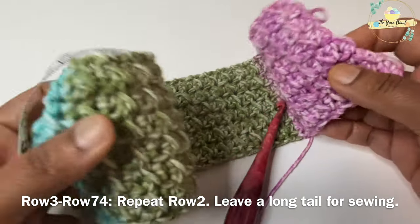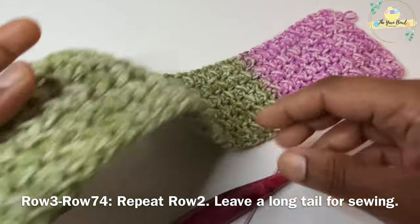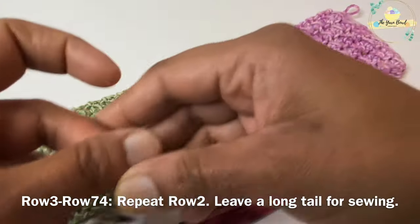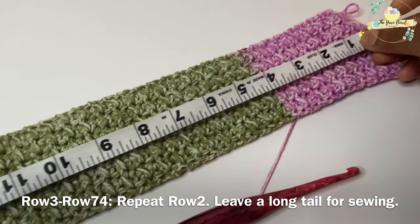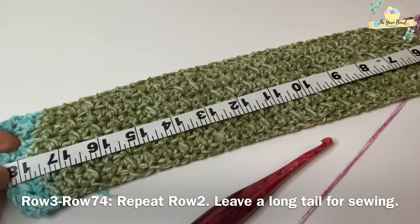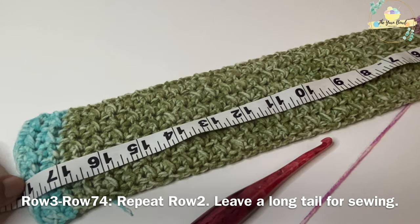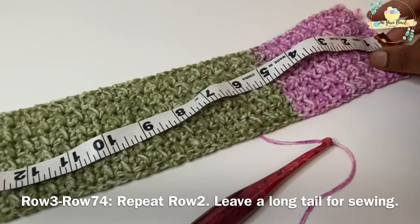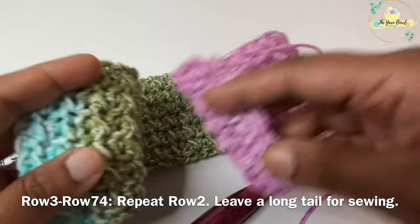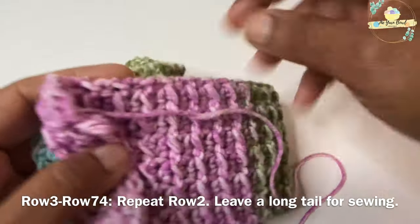So here we are at the end of row number 74, and this is how our work looks. Working half double crochet and slip stitches has created a beautiful texture. So if you see, I've worked roughly about 18 inches for this headband, and that's enough for my head. And this is for an adult size. So basically an adult size falls between 18 to 20 inches.